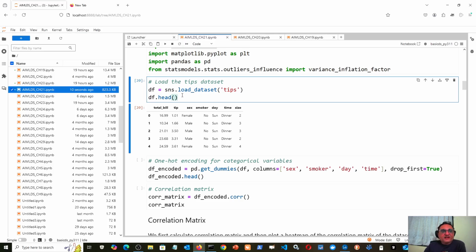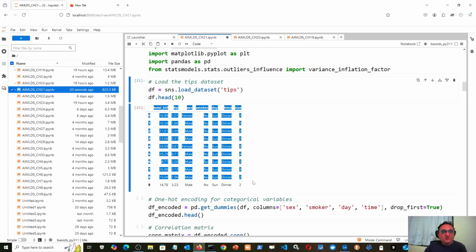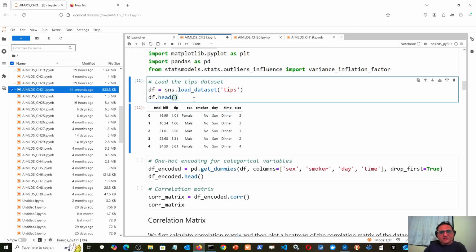Now we can do some more analysis and you must cultivate this habit. As soon as you load a dataset, the first thing you should do is check its top 5 rows. You can also check the bottom 5 rows by df.tail, right? If you want more rows, say top 10 rows, then put that number in the parentheses. If you don't put any number, then by default it will show the top 5 rows. So here you can write df.head and also df.tail.